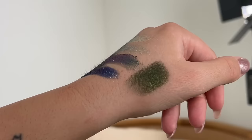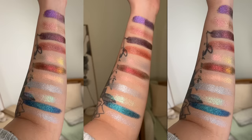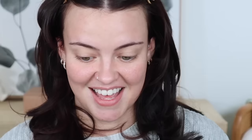Prior to filming, I did a bunch of swatches of this palette because I just wanted to get a feel for the formula. There are seven different formulas in this palette, which is crazy. The formulas are: Heavenly Halos, Fusion Flakes, Silk Press Shifters, Whipped Powder Shifters, Molten Metals, Suede Shimmers, and Cushion Chromes. Like, seven isn't enough — that's crazy!